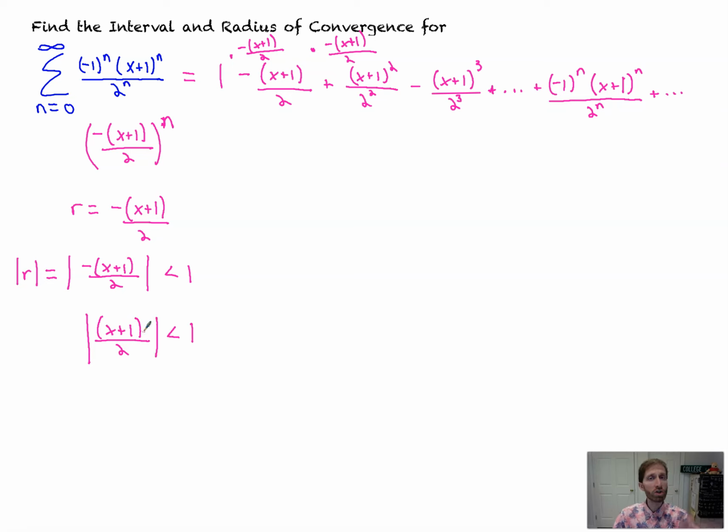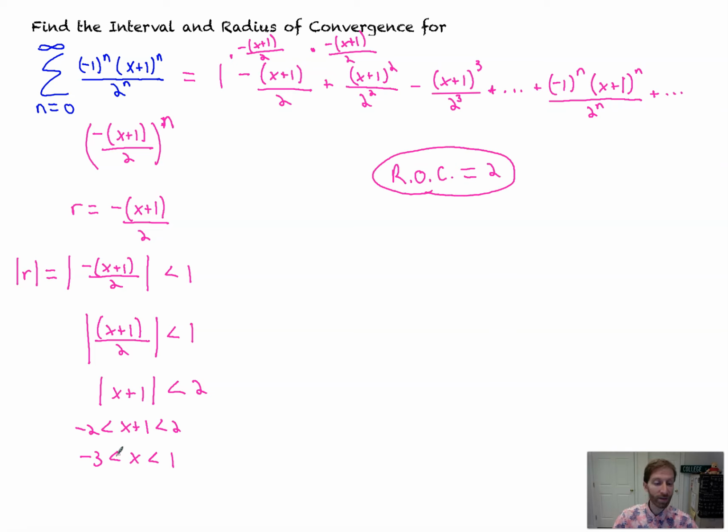The radius of convergence, you don't have that x alone yet. Do not calculate it. I only calculate it once I get the x alone. So I get the absolute value of x plus 1 is less than, I can multiply both sides by 2, and that would mean that x plus 1 is less than 2 and more than negative 2. And I'm going to subtract 1 from both sides. Negative 3 is less than x, which is less than 1. So if you look at that diameter, negative 3 to 1, or 1 minus negative 3 is a distance of 4. Divided by 2 gives us the radius. So the radius of convergence, which I'll write ROC, the rock, is equal to 2.